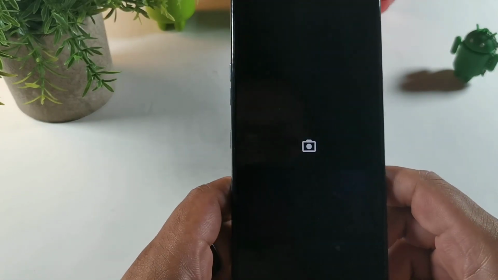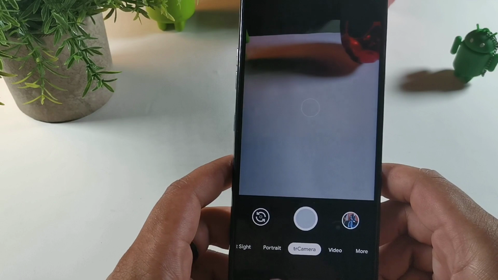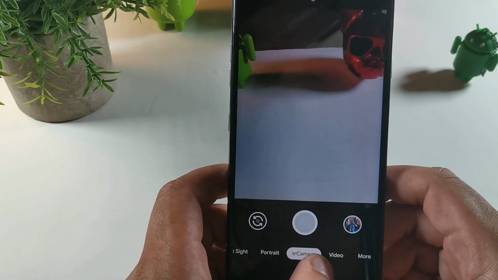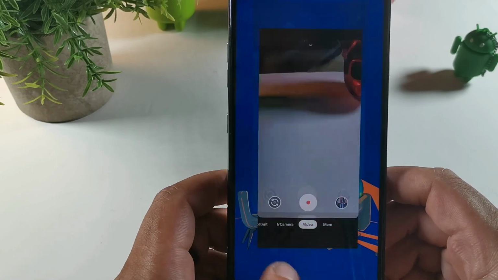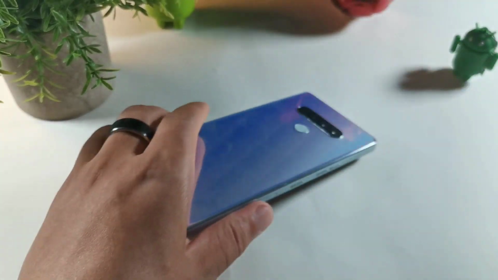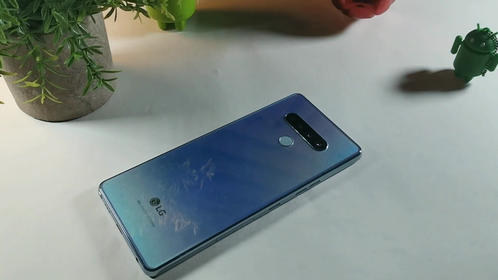But now that I showed you some of the camera features on this phone, such as portrait and the night sight, now let me show you how they function. So make sure you stay locked in so you can see some camera samples of the Gcam compared to the stock camera.